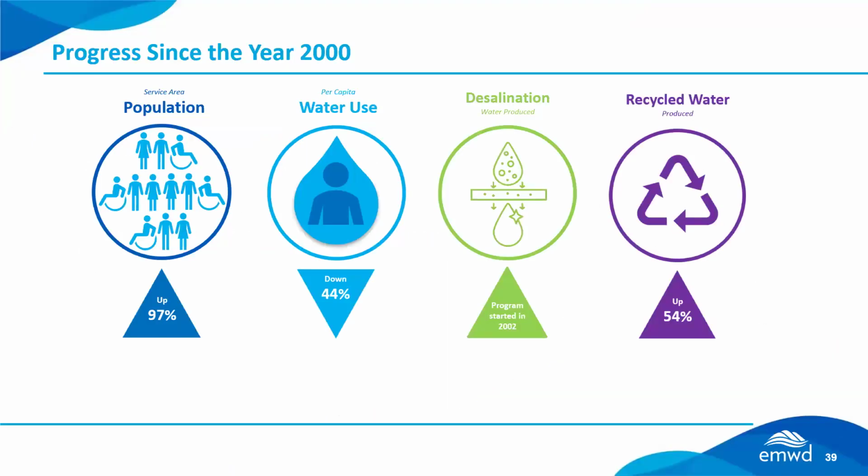Thank you. So I'll talk a little bit about how our budget-based rates have helped us. We've tracked our progress since 2000. Obviously, the rates didn't go into effect until 2009, 2010. But over the course of the last quarter century, our population has exploded. However, our customers have done a great job of keeping the per capita water use down. We've also introduced some new water supplies, so desalination has come into play, and we've upped our use of recycled water throughout our service area.